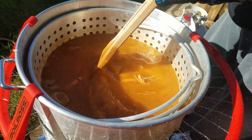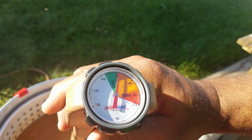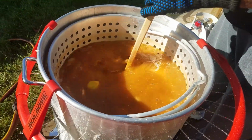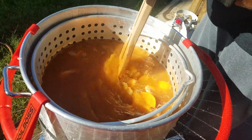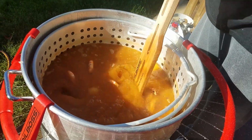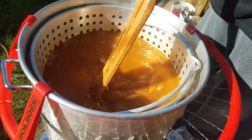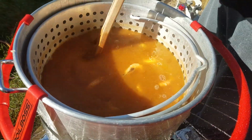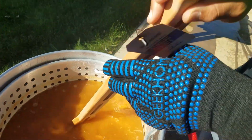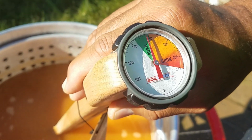All right, so you look at this. We've only been doing this for about 15 minutes, and look where the needle is. So we're almost there. And this paddle is a great idea. Ideal for anybody who does a lot of boils, especially if they want to stop the cooking process so they won't overcook their seafood. And there it is. As you can see, about 15 minutes of agitation, and it's in the green. So now we can turn everything off and let it soak.